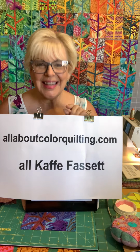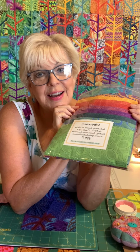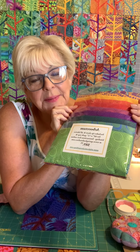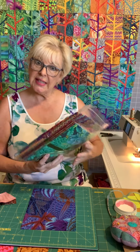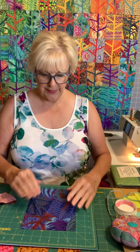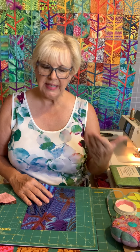So we have that kit for sale for $89.95. It includes all the fabrics you need for the quilt top and binding. It makes a 60 by 72 inch quilt, so it's a good size throw. Very well priced. The pieces are cut to size, and I'm going to show you how I did them because I add a few more techniques along the way for sewing it together.